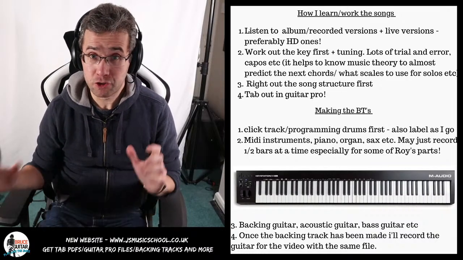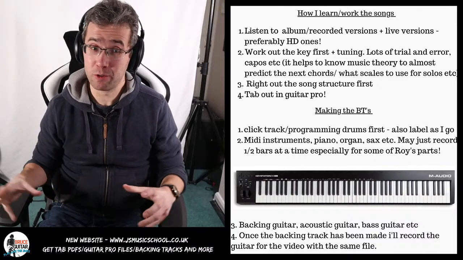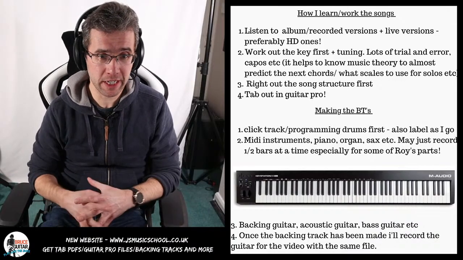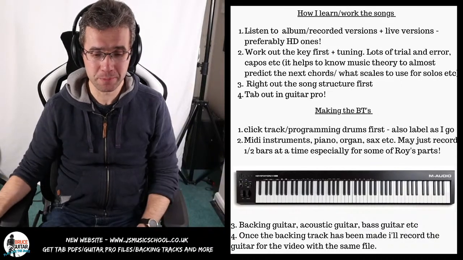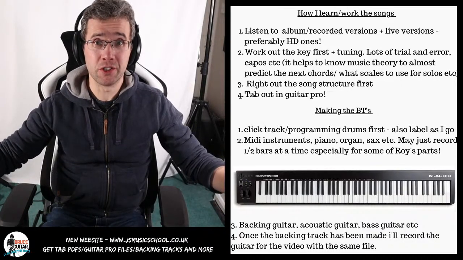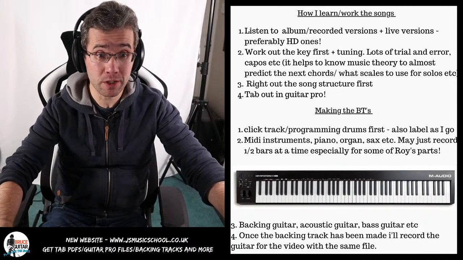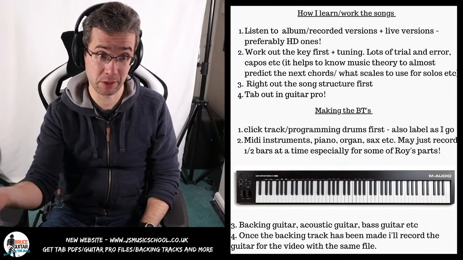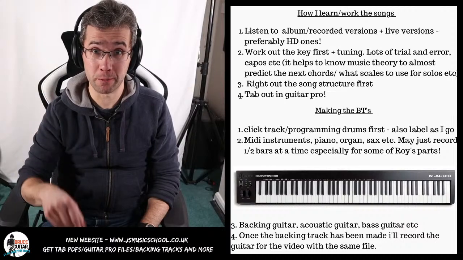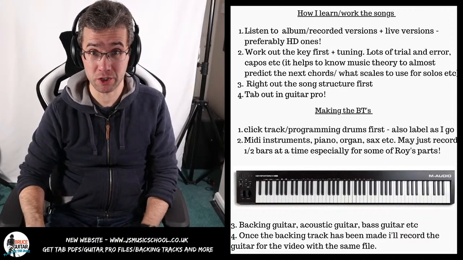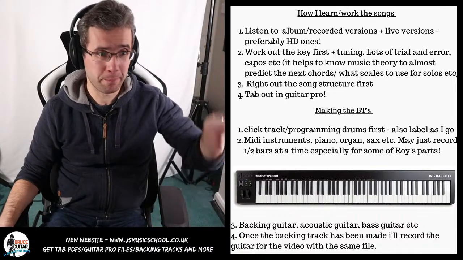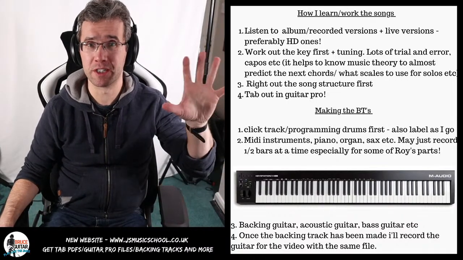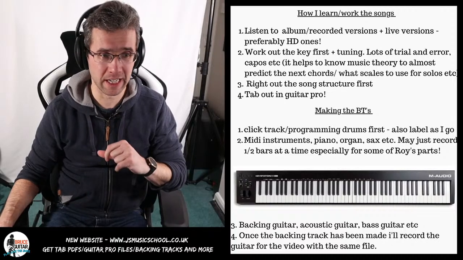So that's the drum track. We'll do that first. Then I'll do all the other kind of MIDI instruments. So I've got an M Audio keystation in front of me here. You can't see it, but it's basically just ones and zeros. There's no sounds on this keyboard, and that just plugs in via USB into my computer. As soon as I open up Logic and put what they call a software instrument track, I can pick any instrument I want: a grand piano, an organ, a harpsichord, a saxophone.